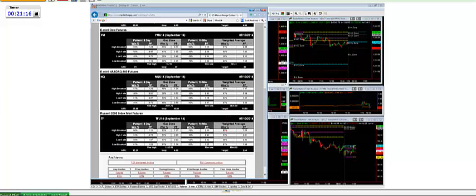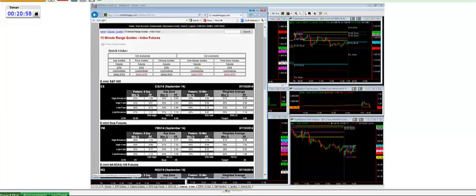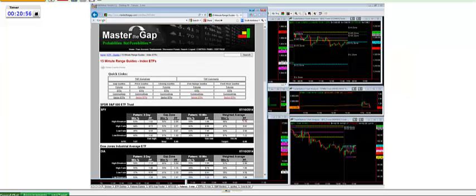NASDAQ, now I could trade NASDAQ and Russell futures, and I've done it plenty of times. It's just not my preference. I generally prefer the ES: greater liquidity, less susceptible to stop runs, just a more liquid instrument. And I'm only going to trade when the S&P is at least neutral anyhow. Looking at the Spider 15-minute range guides, that did confirm, so that makes me feel a little bit better about that.